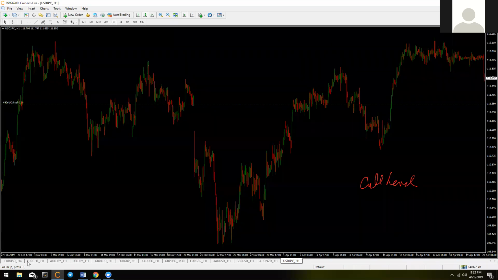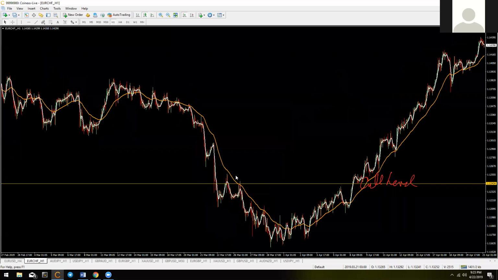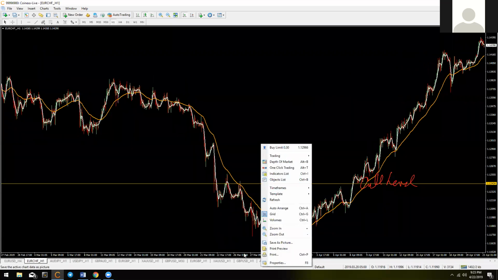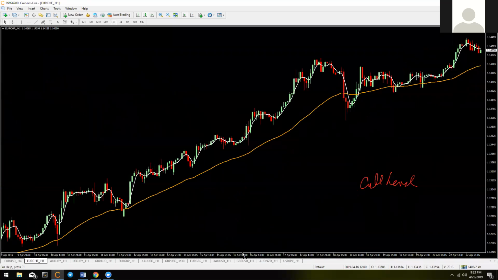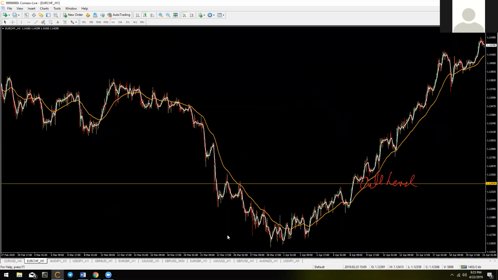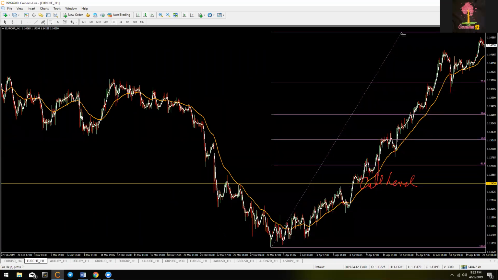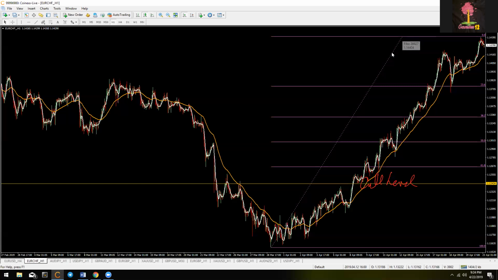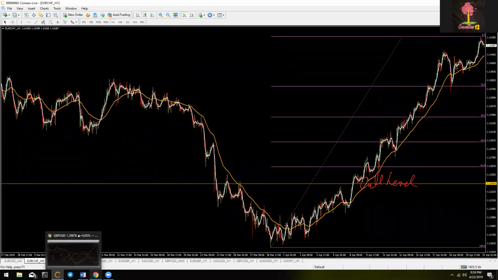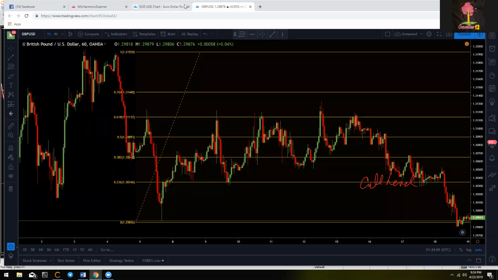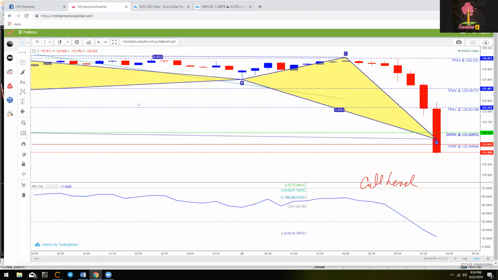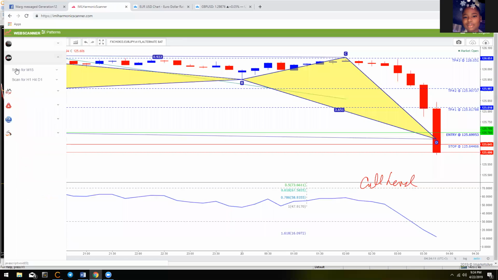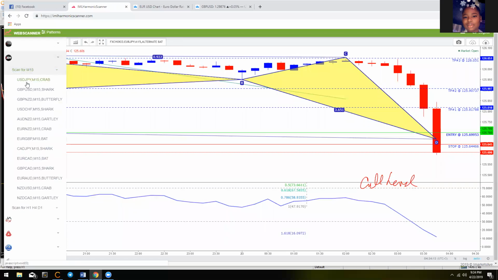I got another comment. I just logged into the harmonic scanner. Now it says U.S. Japanese, the ones we've been talking about for the last 10 minutes. It says a buy now. It literally just changed that quick. So I don't know if y'all want to take a look at it. Yeah, it says a buy now. It's been saying a buy for the last like 30 minutes though. Which one? The UJ, the U.S. to Japanese yen. It's been saying it was a buy since like the last 30 minutes. I don't know.